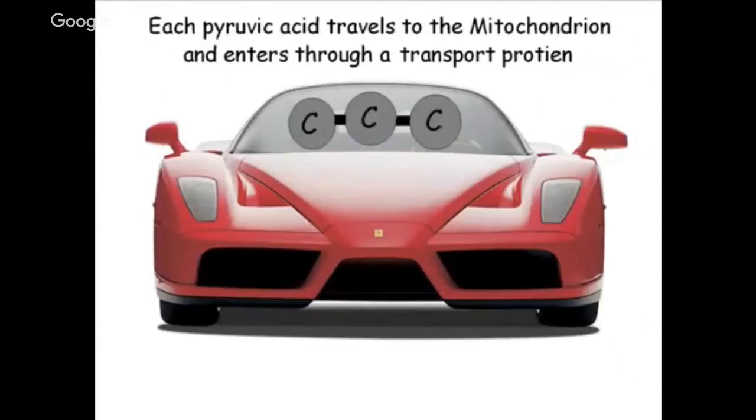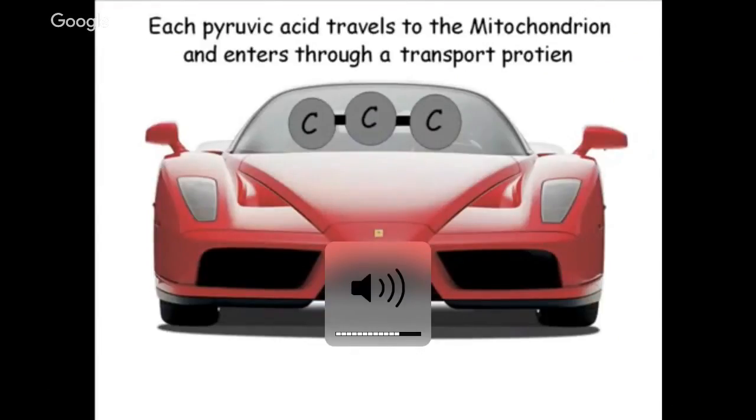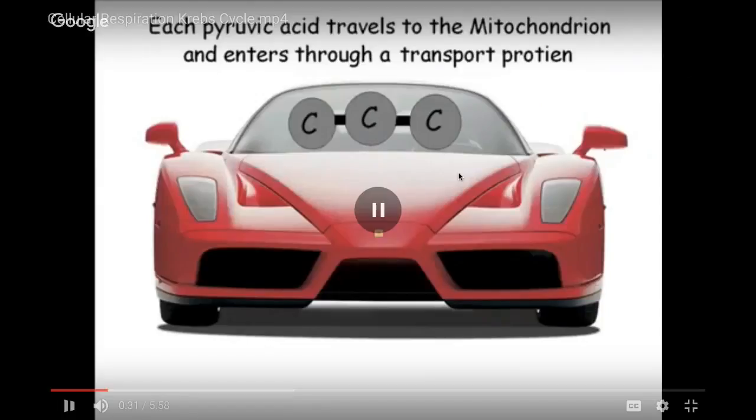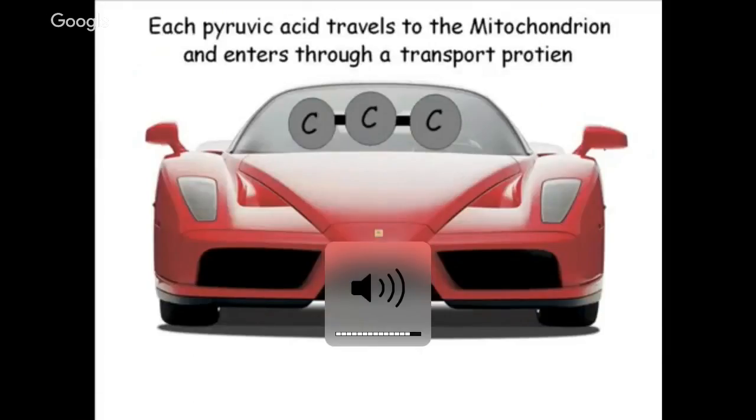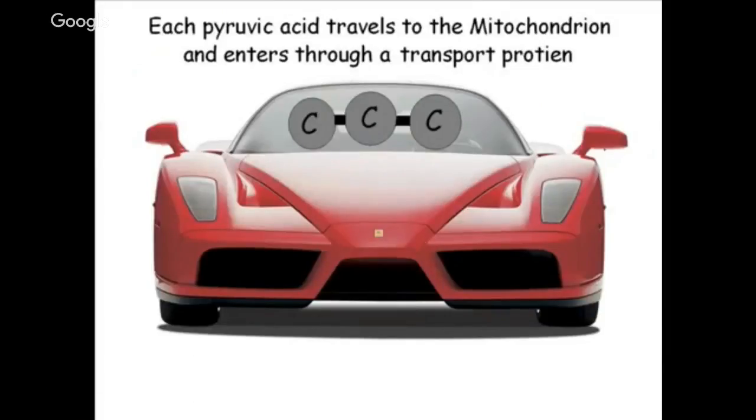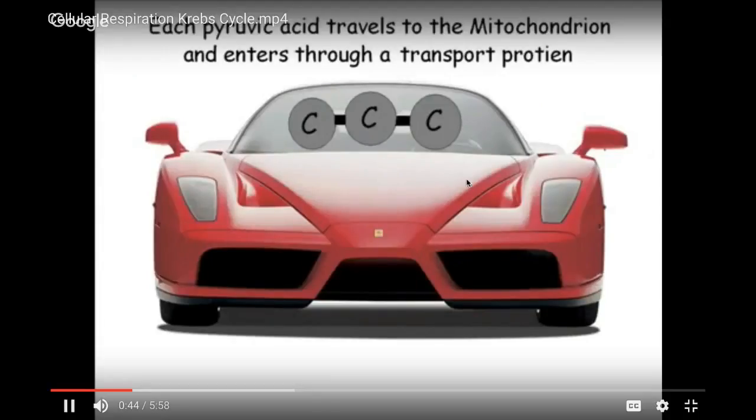What's happening, your boy is picking it back up with the second video of cellular respiration. We ended with 2 pyruvic acid molecules. Remember what they're riding in now? Pink. These pyruvic acid molecules travel from the cytoplasm, where glycolysis took place, to the mitochondria, and it travels there in a Ferrari, or at least that is my interpretation. Boom. Pyruvic acid right there, 1, 2, 3 carbon molecules, last time.